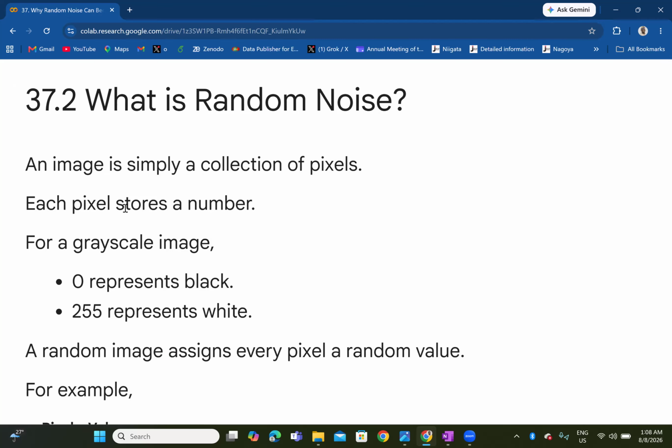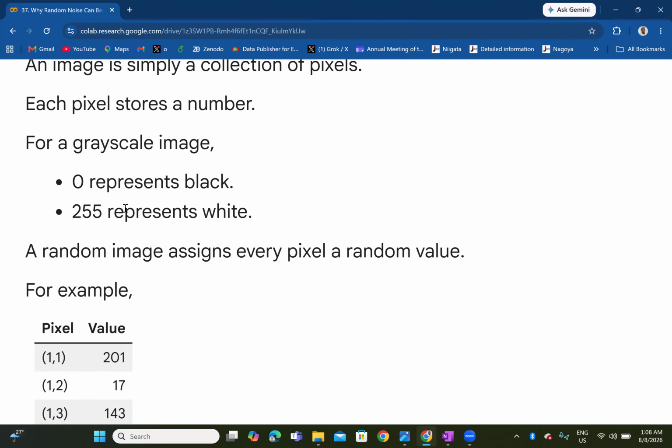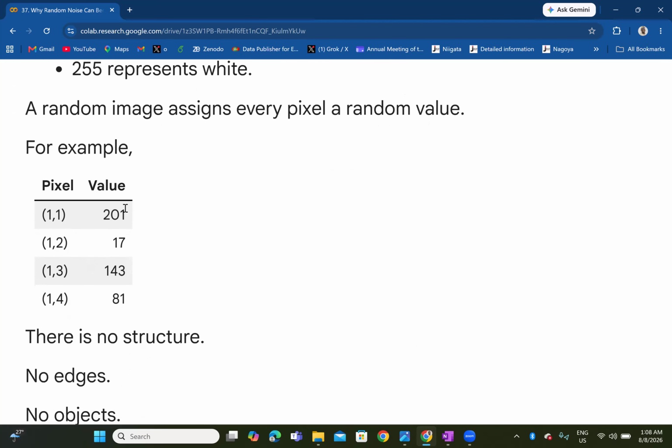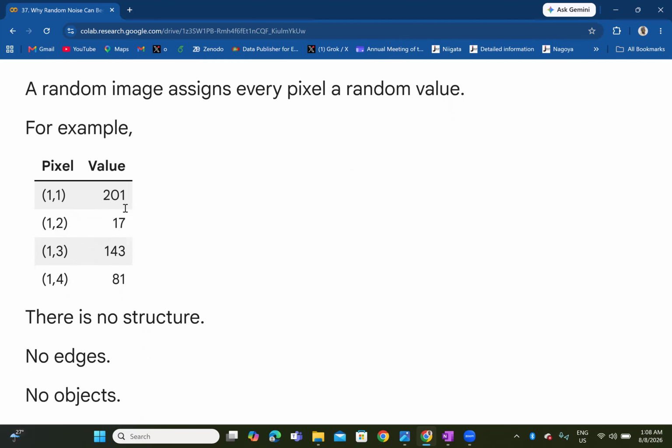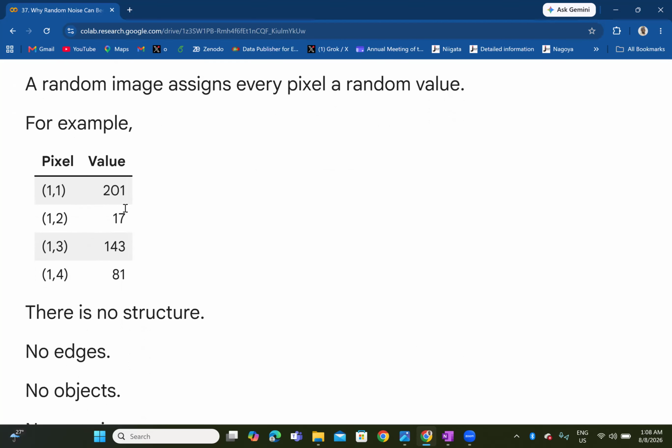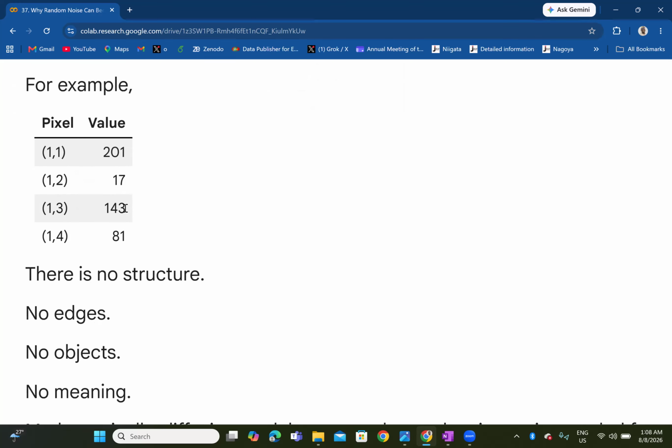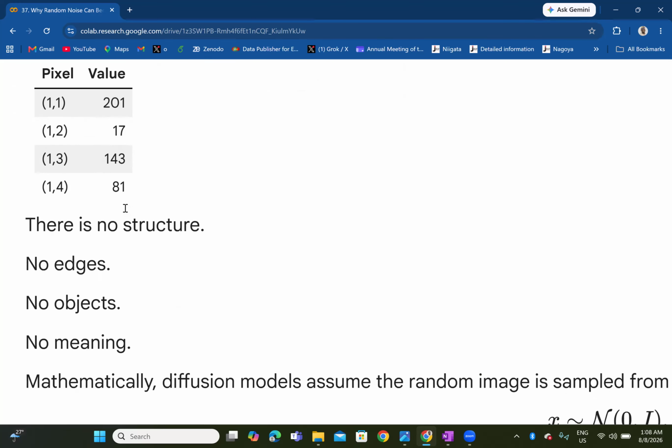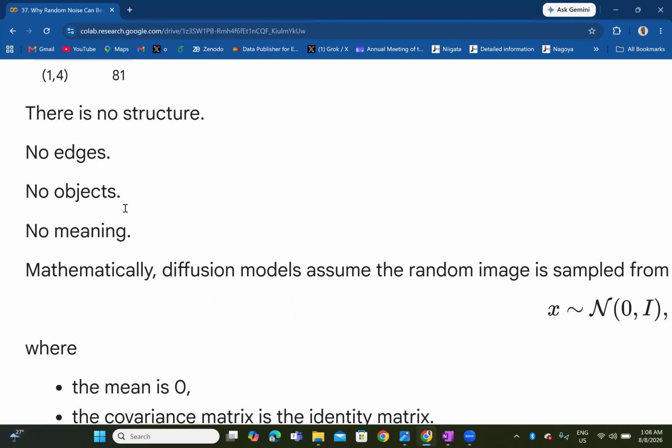For a grayscale image, for instance, 0 represents black and 255 represents white. So a random image assigns every pixel a random value. For example, pixel 1,1 can have the value 201, pixel 1,2 can be 17, pixel 1,3 is 143, and 1,4 can be 81. In this way, there's no structure, no edges, no objects, no meaning in particular.